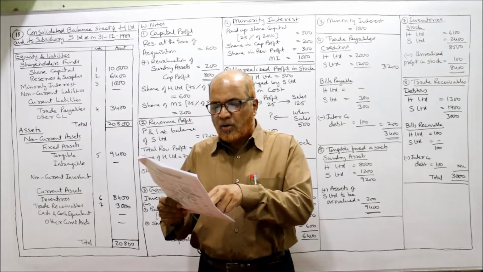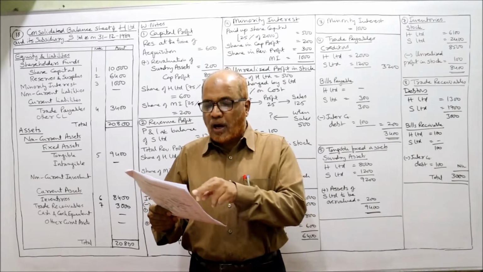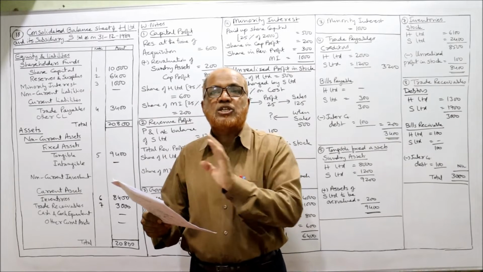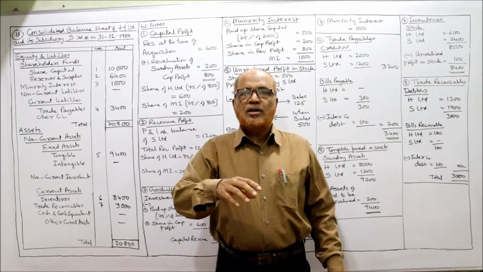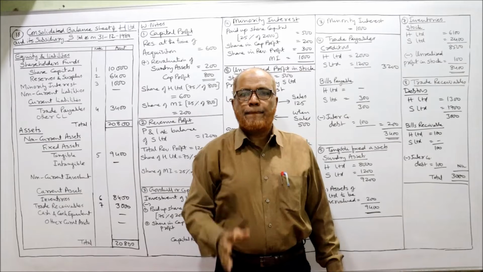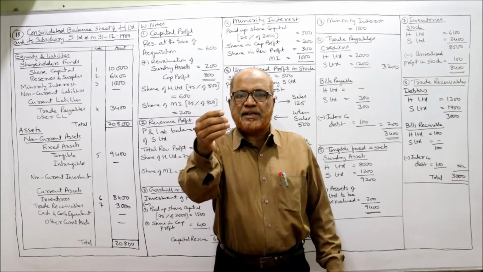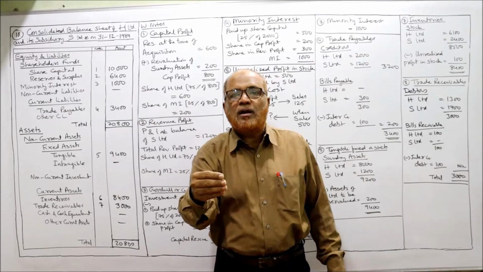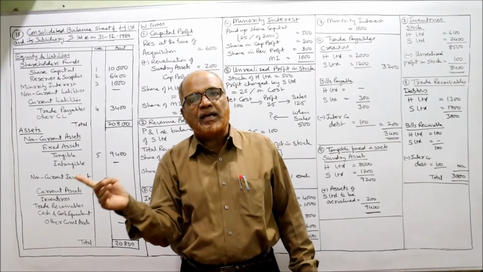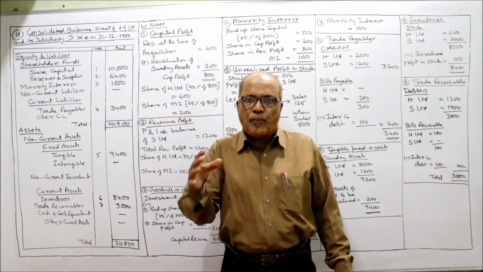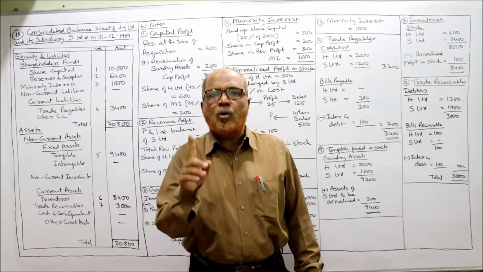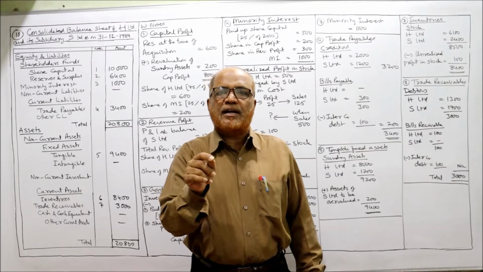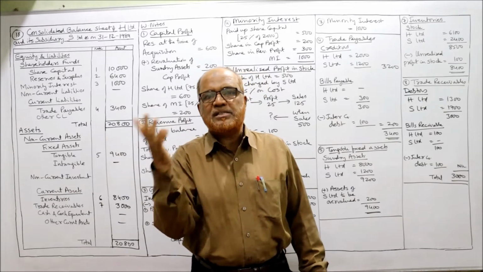But it is saying which was discounted rupees 200 of them. So out of 300 bills payable, 200 rupees bills are discounted by H Limited. H Limited has drawn 300 rupees bill on S Limited. S Limited accepted 300 rupees worth of bills. Out of those 300 rupees worth of bills, 200 rupees bills are discounted by H Limited. Now presently how many bills H Limited is having? Only 100. So 100 rupees will be deducted from bills payable and also bills receivable.